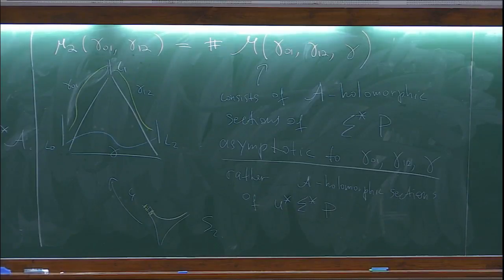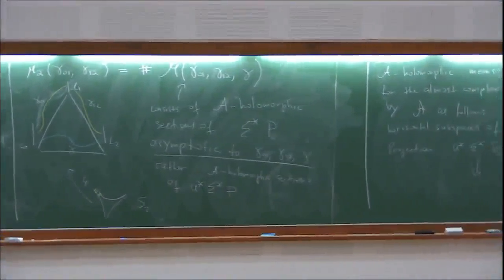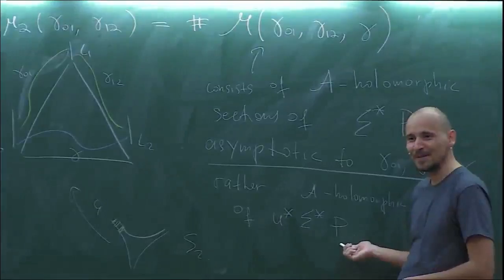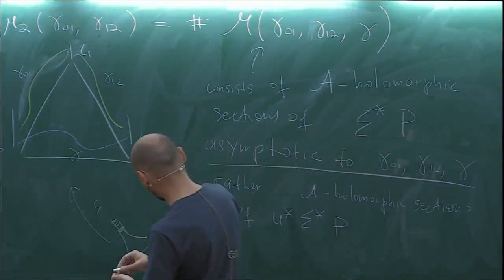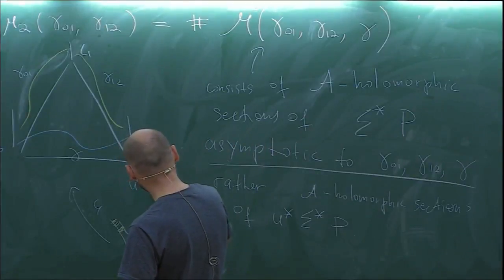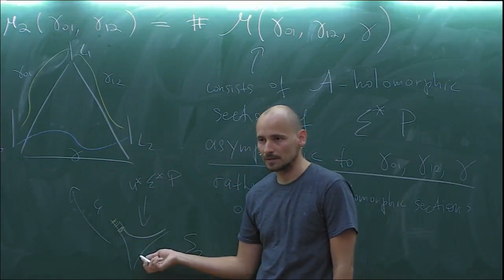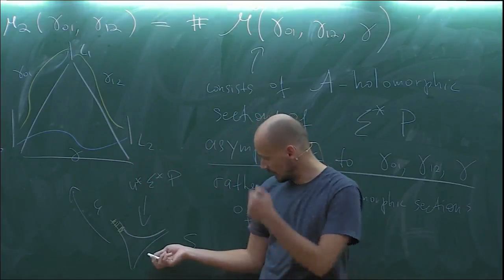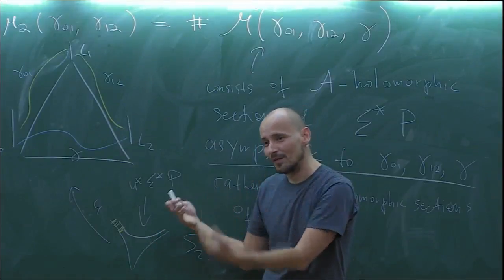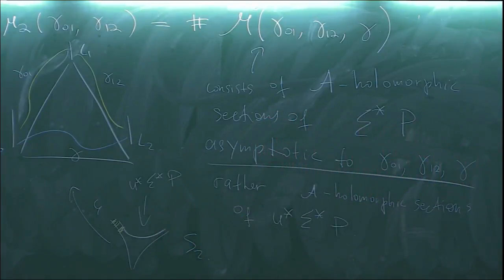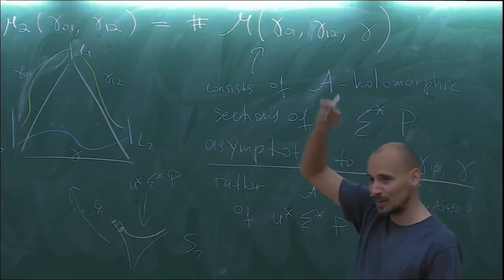No, this is just a smooth fibration. J is defined, so here I have U alpha star sigma alpha star P. This is a fibration. So it's fibering over this Riemann surface, right? It's a Hamiltonian fibration over a Riemann surface. So there I can talk about a complex structure, and this complex structure is what I'm now describing. Fiber-wise, it's fiber-wise tamed, which is enough because all the bubbling is in the fibers.